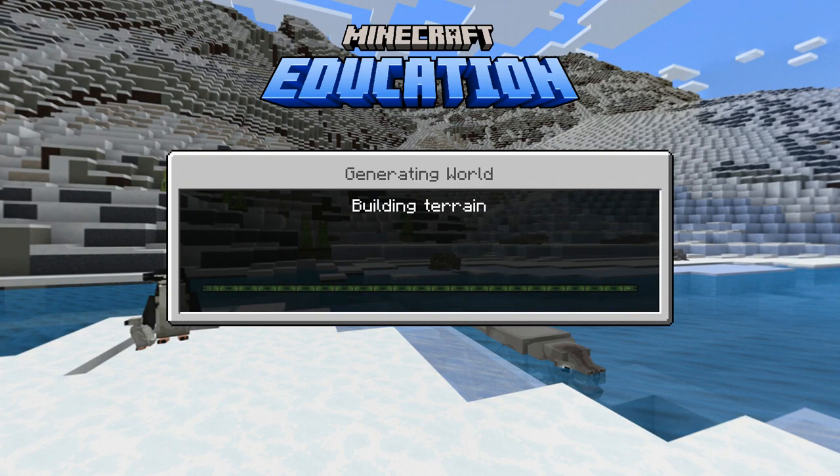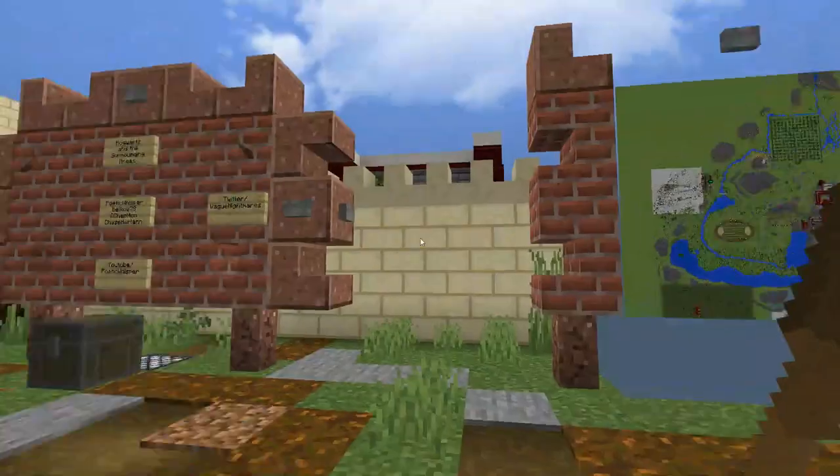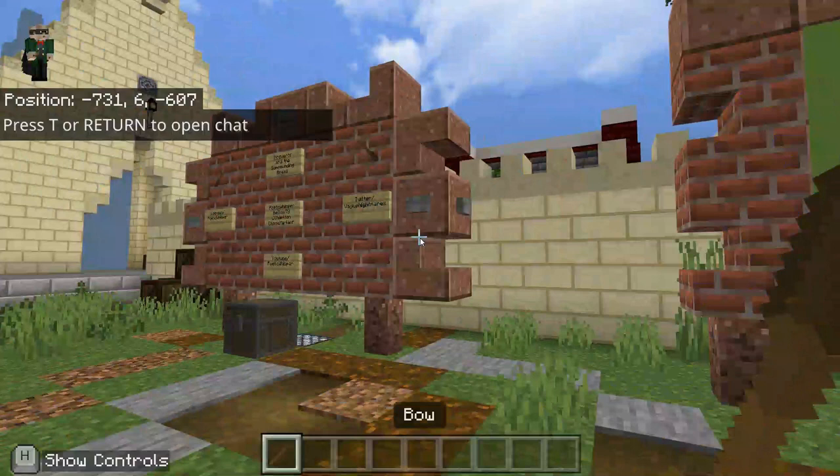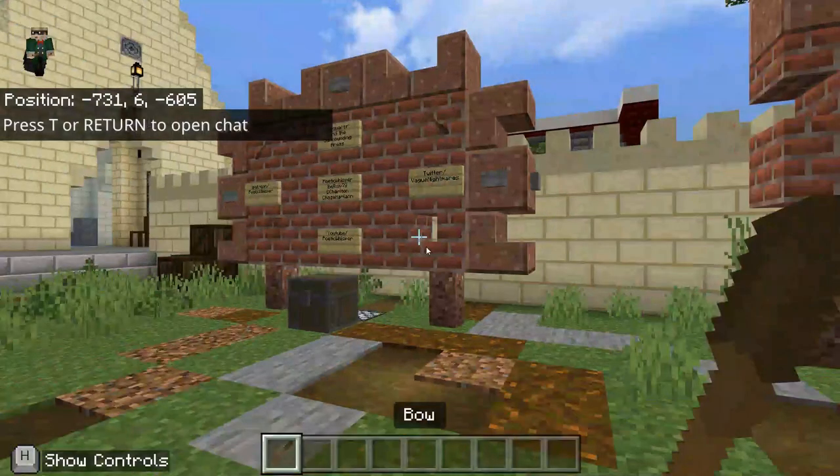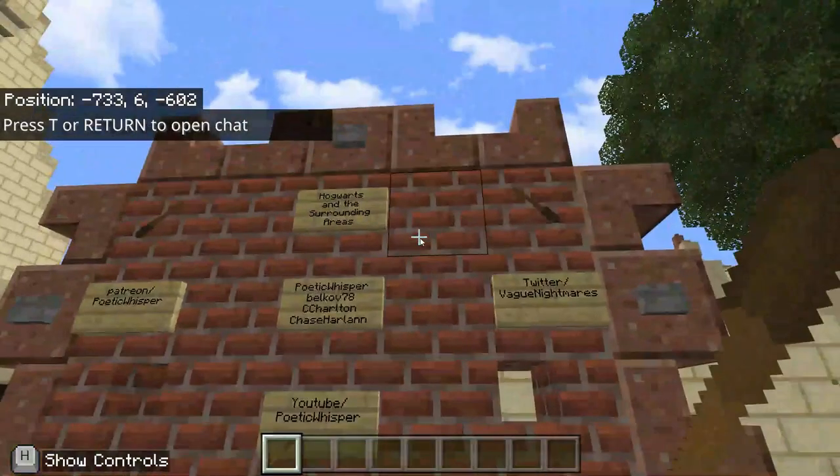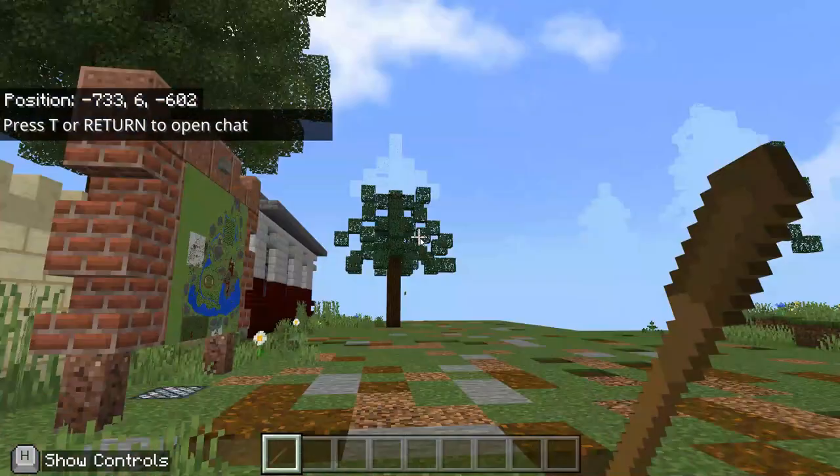They have a Patreon where you can actually pay and get even more content than what I'm going to show a little bit of today and what's shown on the resource link that I've provided. So when you are first dropped into this world, it takes you to a starting map, and you also have a little bit of unique features. You have a wand. When students are joining this world, it might ask them to download additional content because there are some modifications, like a wand is provided. That is not a normal feature of Minecraft Education.